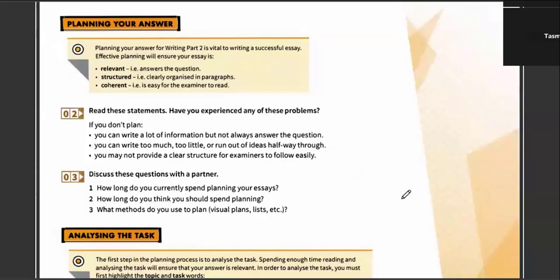Because we have a lot of information in our heads, sometimes when we're writing, we're just taking those ideas from our head and writing, but all of a sudden we go blank and we don't know how to continue the essay, right? At that time, it's very hard to complete the essay, especially at the end of the main body paragraph. These are actually the problems that I used to face when I was in school. It was actually very tough for me.